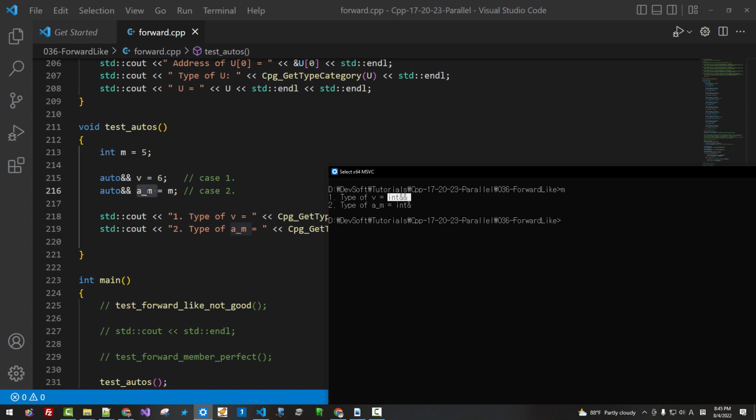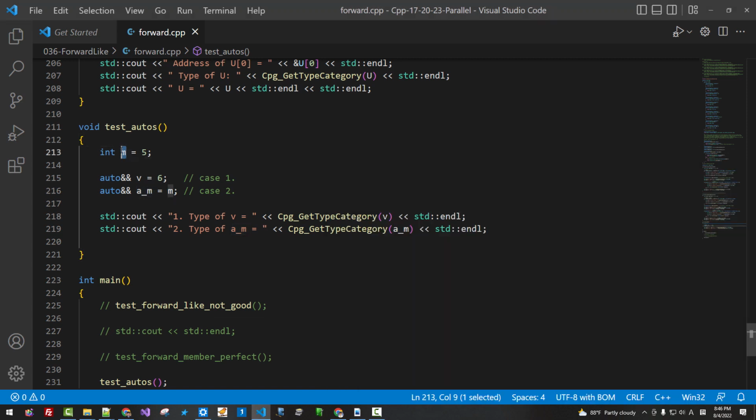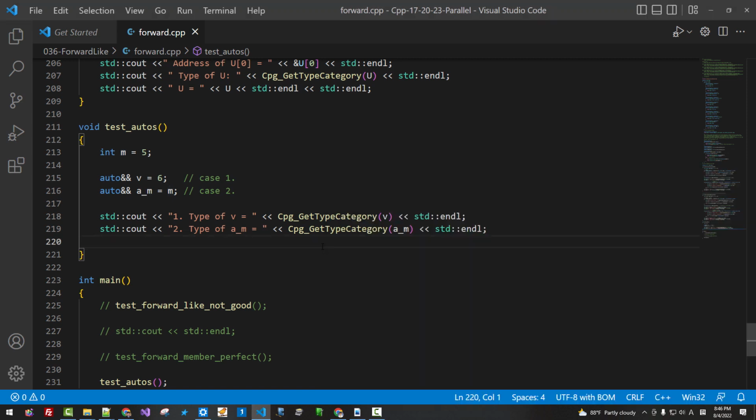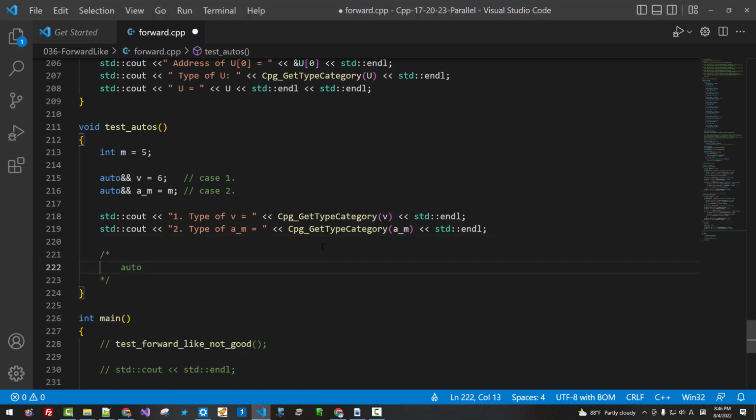In case of AM, we initialize with L value M. The type of AM is integer L value reference. Auto can bind to either L value reference or R value reference.